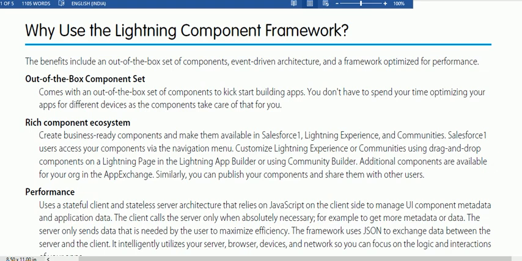Another benefit is a rich component ecosystem. So it creates business ready components and make them available for Salesforce One, Lightning Experience and communities. We can create our own components and share them with other users as well.